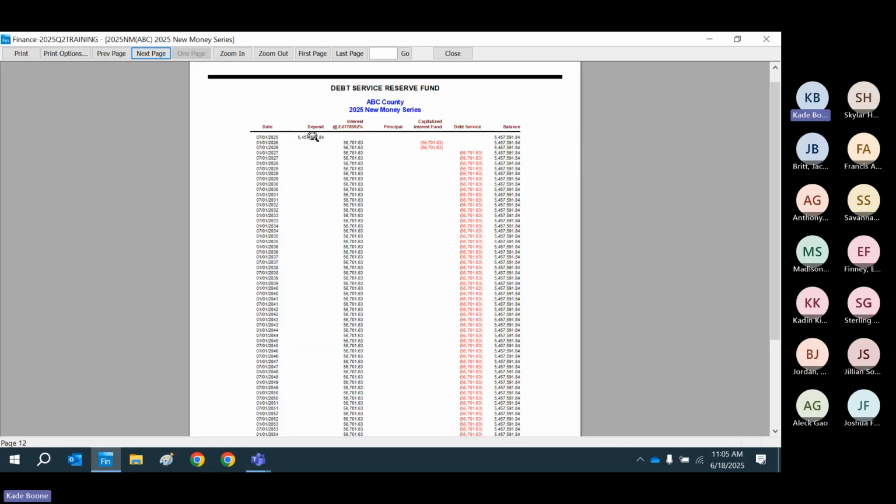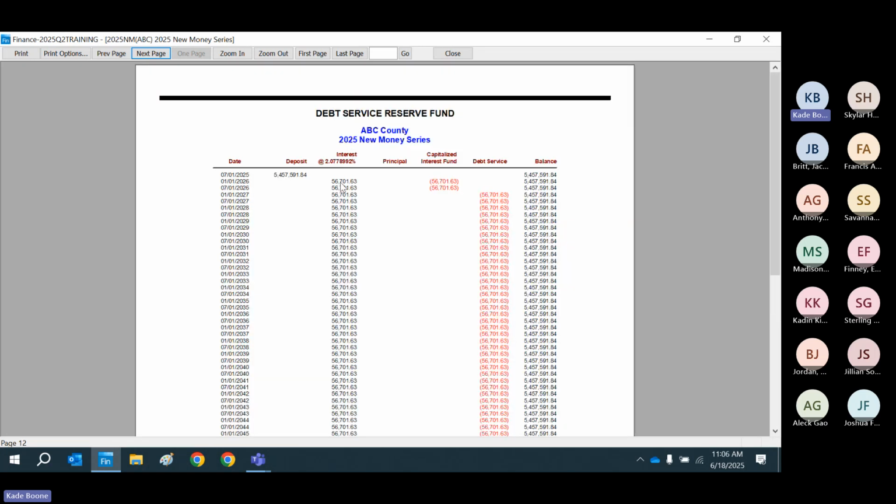So reserve fund, remember we did the lesser of test where it gets deposited. See, we have these two interests. If we didn't do anything, these two amounts would show up in the net debt service under the general fund. Because during the cap I period, we do have interest earnings of the reserve. We need to direct it somewhere, or it gets put in a general fund, and then once cap I is retired, it will dump it all into debt service after. So this is showing you that.